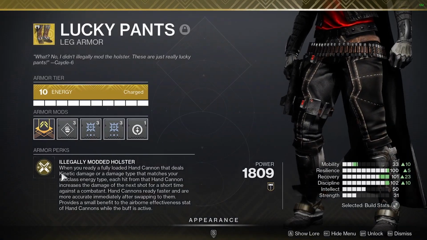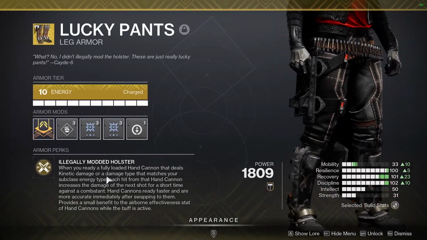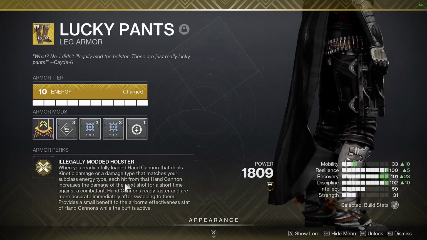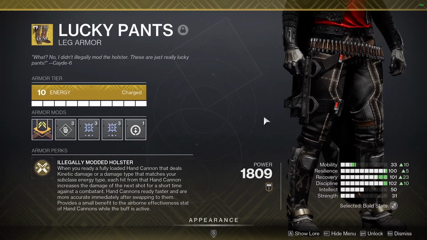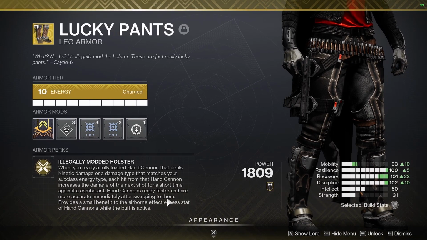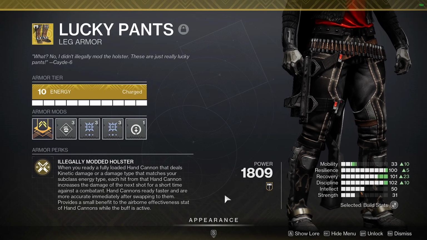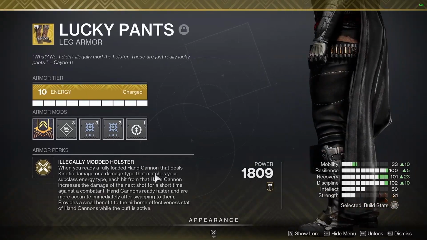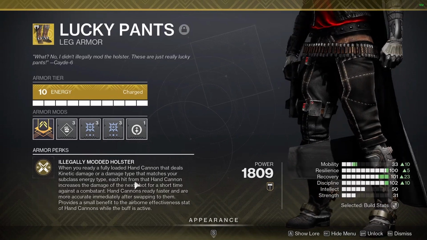Lucky Pants, when you ready a fully loaded hand cannon that deals kinetic damage or a damage type that matches your subclass energy type, each hit from that hand cannon increases the damage of the next shot for a short time against a combatant. Hand cannons ready faster and are more accurate immediately after swapping them, and it provides a small benefit to airborne effectiveness. It also will reload the hand cannon because it's got a holster built in. So yes, this is super nice.